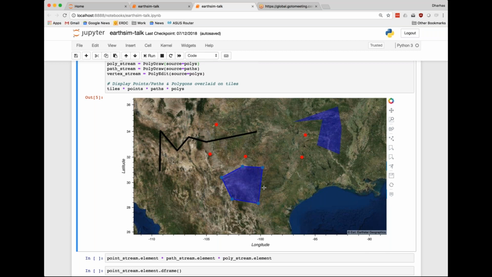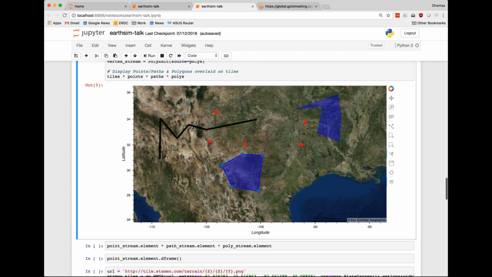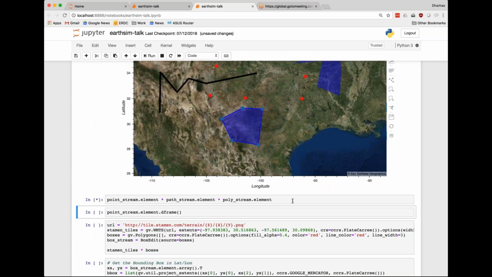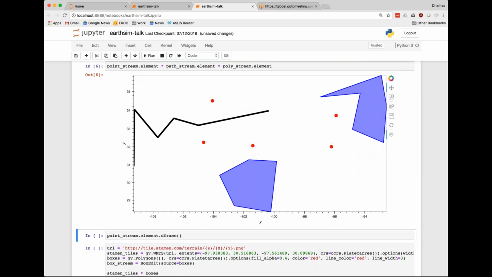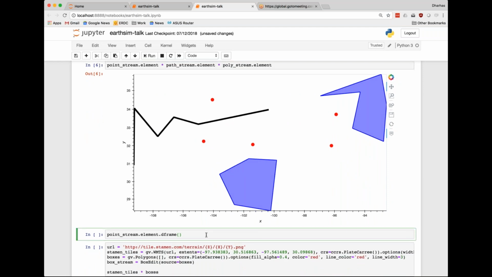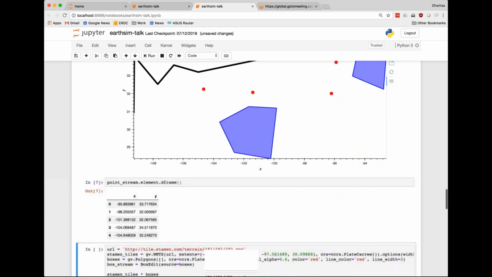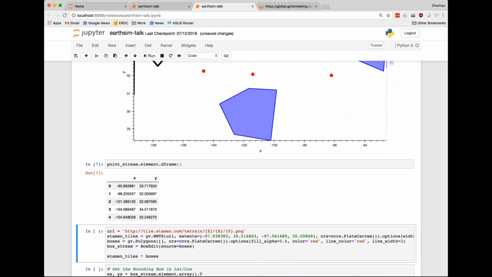That's fine. There's a lot of JavaScript libraries that can do this. The thing which is new is now in Python, I have access to that data. So now I'm back in Python in this cell, and I have access to the data I've just drawn. And I'm going to look at the points. I actually have the XY locations. So you can start using this as the building blocks of a larger application.